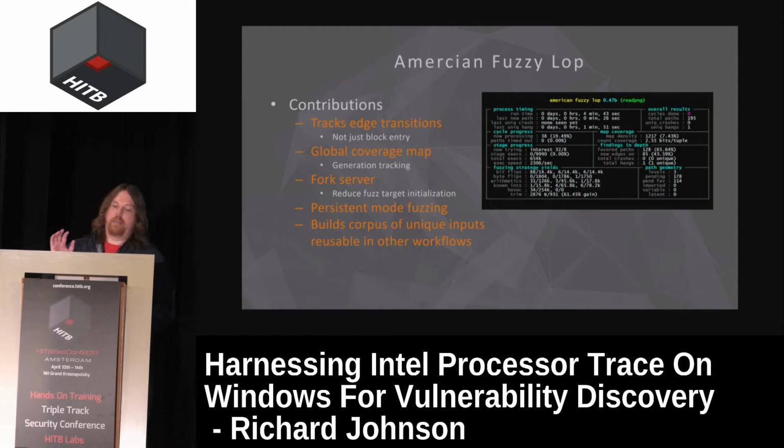But you can take American Fuzzy Lop and point it at Poppler or any other open source PDF library, and it keeps the corpus. It keeps every unique input that it saw take a different branch in the open source version. So you take all those over, and then that's where you start fuzzing on the Windows side. So that's just a little side note. But some fuzzers don't keep the entire corpus. They only keep the crashes. And actually a lot of value is in those unique inputs that you can then use as inputs into other parts of your workflow.